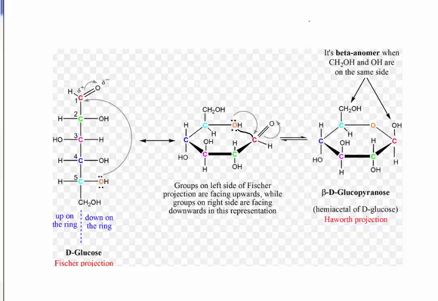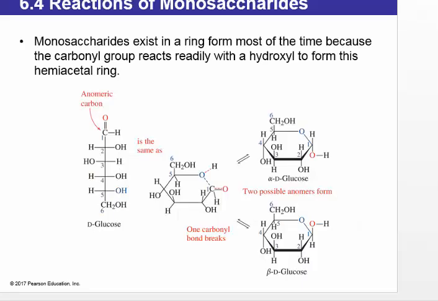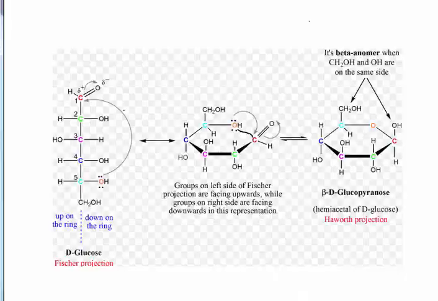Let's look at how D-glucose forms its ring formation. On the left-hand side of the slide, we have the Fischer projection of glucose, and C1 is our carbonyl carbon, so it has this aldehyde functional group. C1 is also known as the anomeric carbon, and in the Fischer projection, it is not chiral. Then we have C2, C3, C4, C5, which are the chiral centers in this Fischer projection, and then C6.